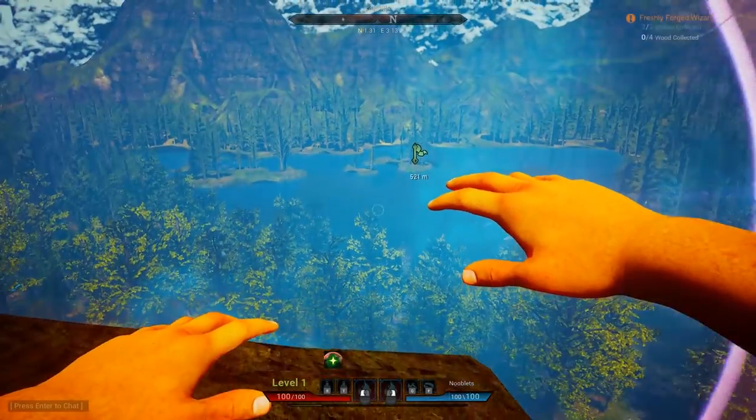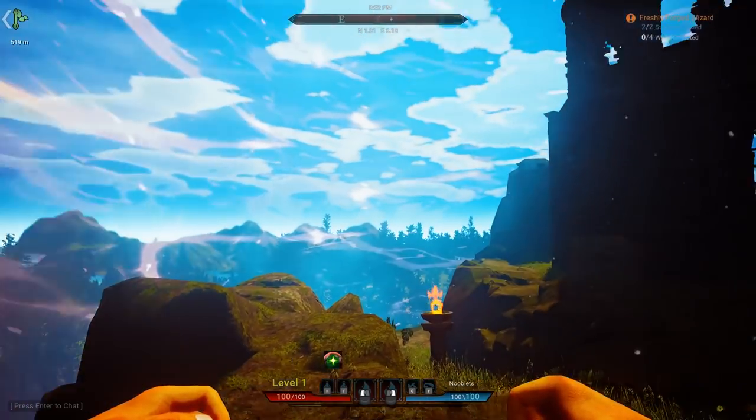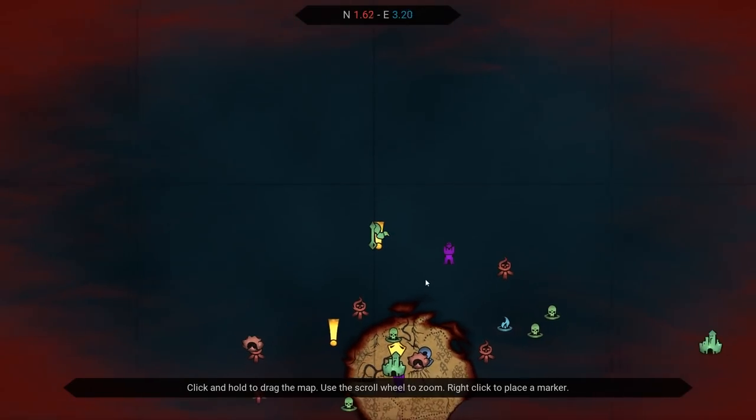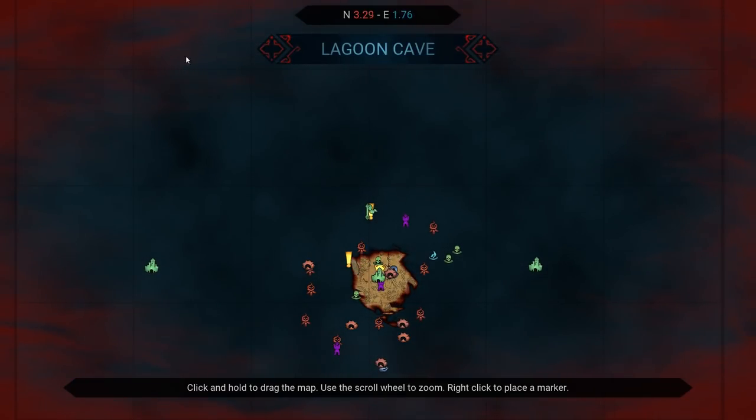I'll just show you the world quickly. It's one side of it and it goes all the way around. We start at the almost bottom of the map, then you've got the entire map above.